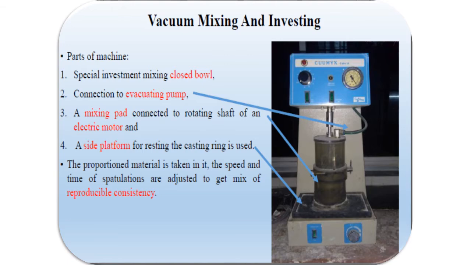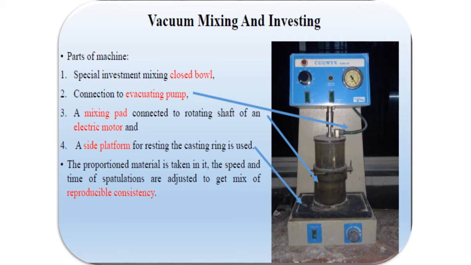The other technique is vacuum mixing, or the vacuum investing technique, for which we need a special equipment called the vacuum mixing device. The vacuum mixing device has multiple units that include a closed bowl, a vacuum pump or evacuating pump, a mixing pad, an electric motor which makes a spatula rotate, and a platform.